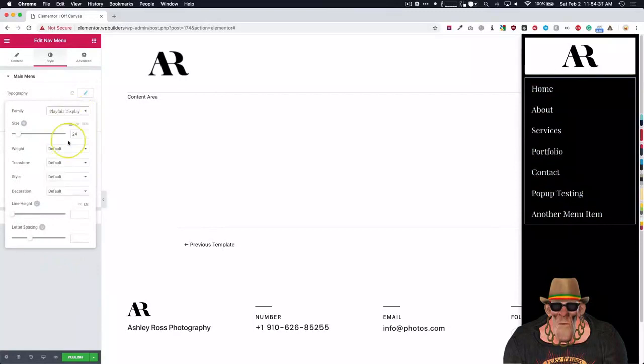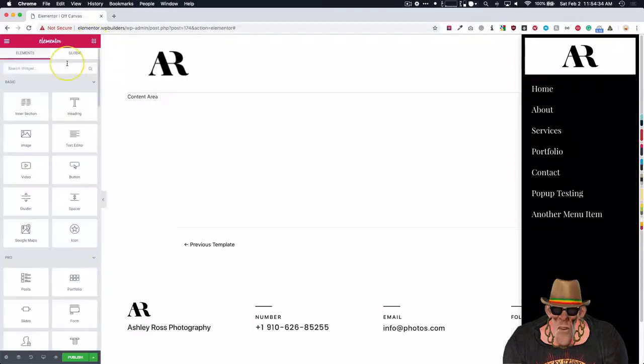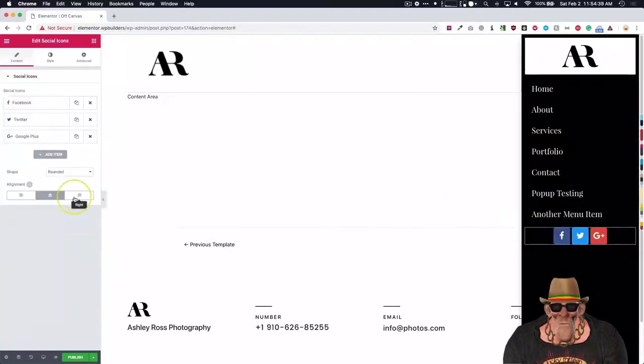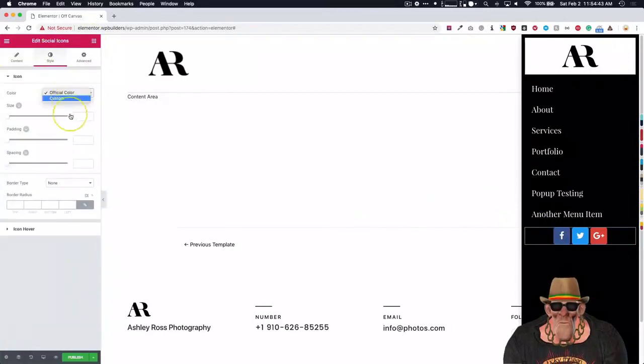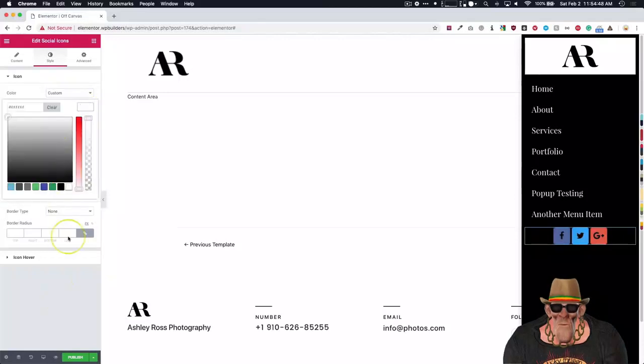Playfair. It's one of my favorite ones to go with. From there, we want to maybe show people our social icons. So we'll go there. We will do the style, make that custom, make the secondary black, make the primary white.